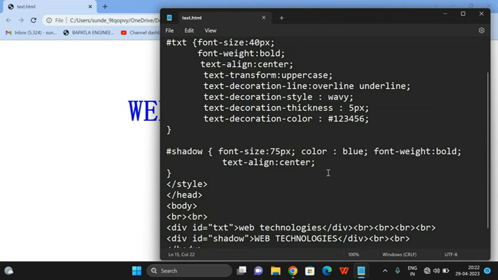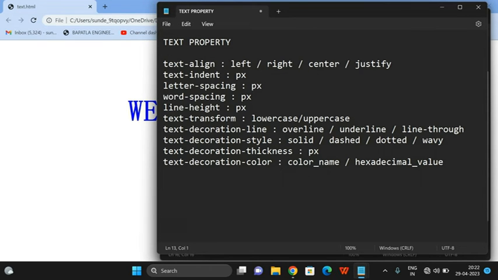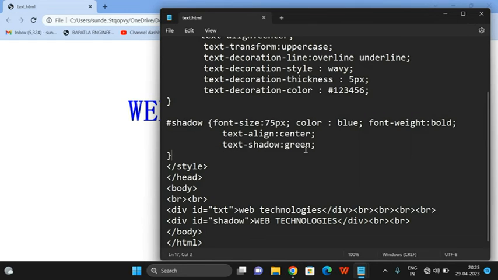Now let us apply the text shadow. So text shadow, give the color of the shadow. So first, see, I'll write here. So text shadow, so color 1 and space color 2 and blur effect in pixel here.